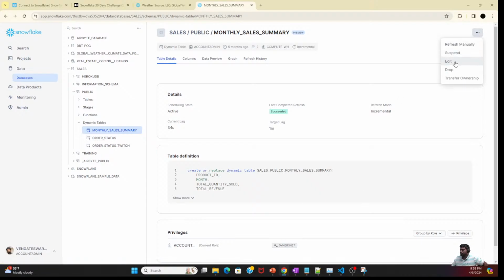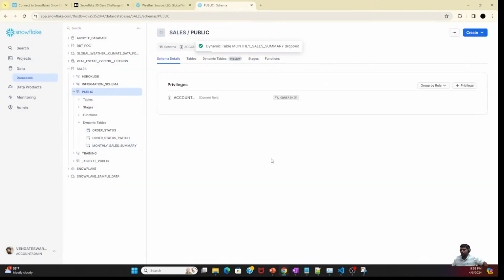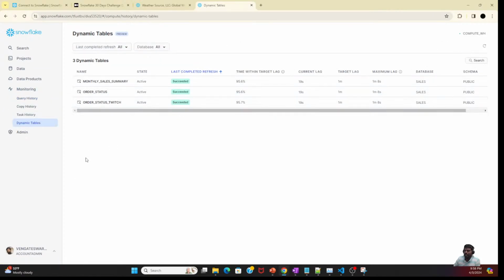So I can drop this for now because I don't want to keep my dynamic session running and pay money to Snowflake, which is my personal account. I don't want to do that. So the whole idea is we want to see what a dynamic table is, and that is all about this one.